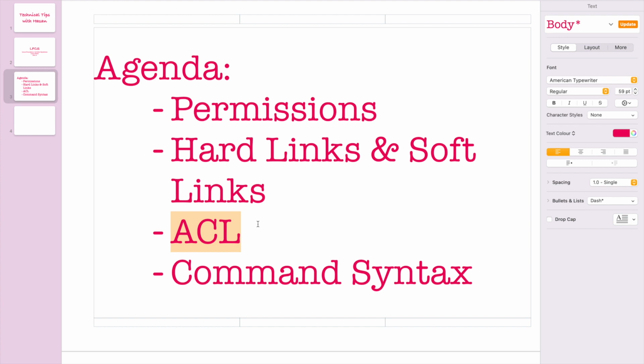We use the ACL, for example, if we have a file and we want to give permission to some user, but we don't want to make him a member of the group, and we don't want to give permissions to others as well.